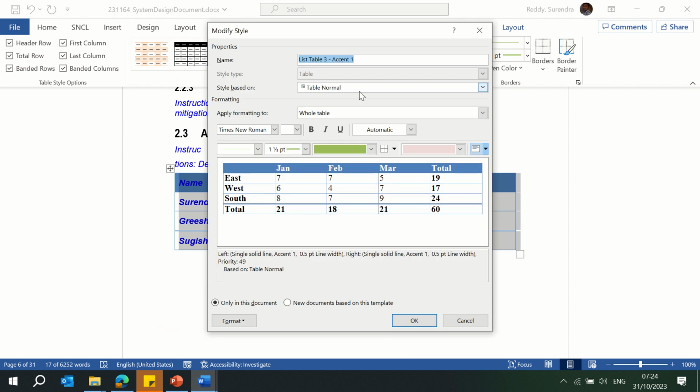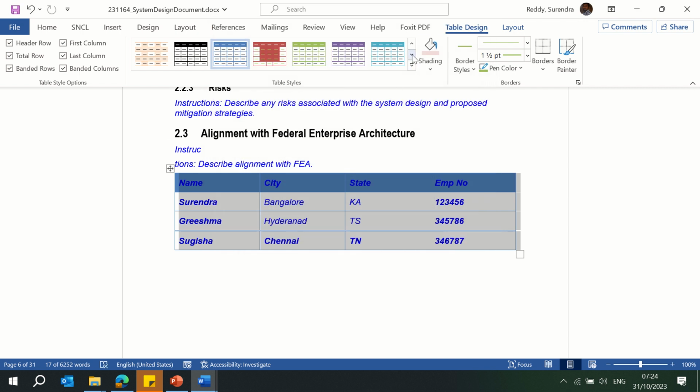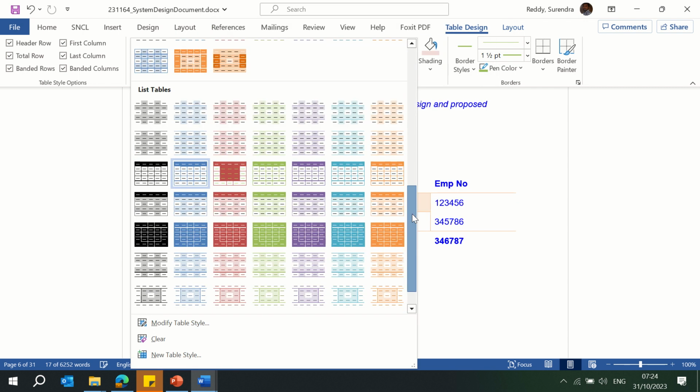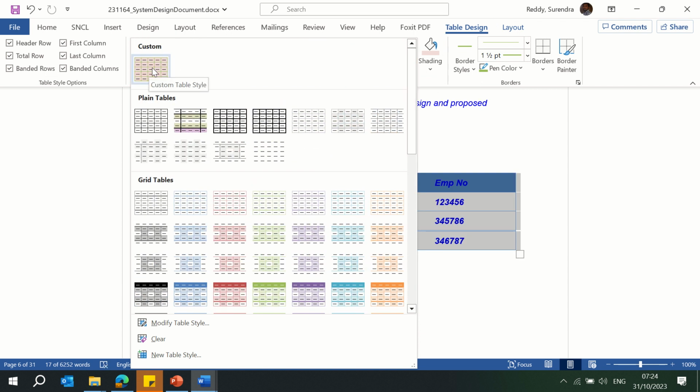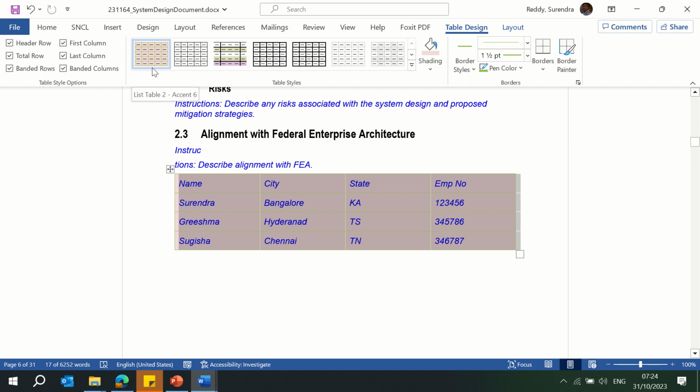Modify table style we have, right? Somewhere we created a custom table style which I would like to apply now. Go here. There are custom table styles which are available. If you want, you can use it. Again, this will vary from company to company and person to person, the kind of data which you deal with. And there are some people who would like to follow tables in their own custom format. They can create it and keep it. So whenever you want to insert any table, you can use your custom table format.